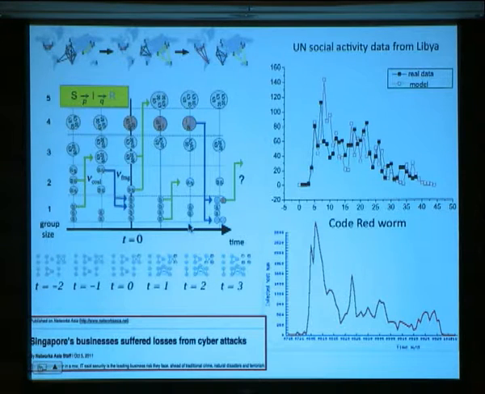I should go through statistical tests for distances between distributions, between functions, but I'm just going to show you some pictures. It's kind of interesting if you look at tweet data, and this isn't just the number of sites of Gaddafi during the weeks of the most intense activity, this was March. This is the UN's social activity data, where they try to distinguish each particular social event to do with the uprising.